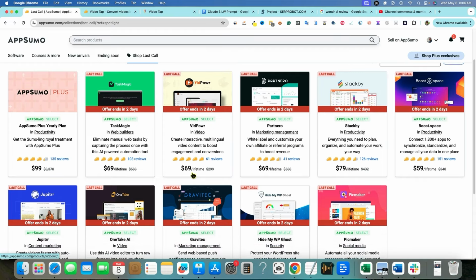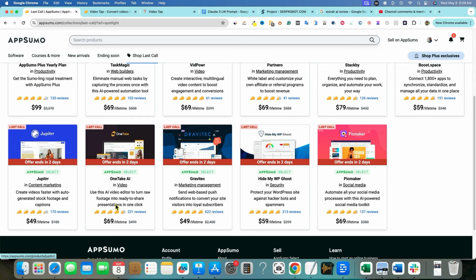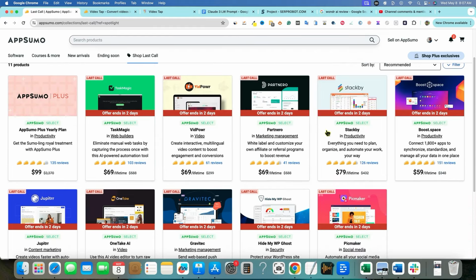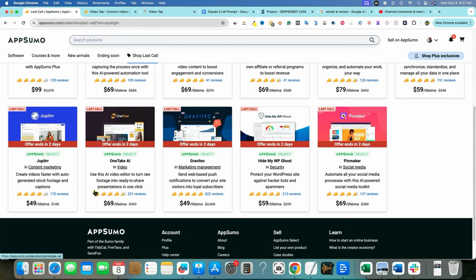But really, with all these tools right over here, I really don't want you guys to miss out on OneTake and Jupyter. You can go and take a look at OneTake and Jupyter. Those two tools, I'm surprised they came back. I'm happy to see that they came back. Some people said that Jupyter just fled and left all of a sudden. There's weird things in the contracts that AppSumo works out. Sometimes they don't leave the page available on their website so you can see the history. I don't really know why they do that, but obviously they have not gotten in trouble with AppSumo or left abruptly or anything like that, even though it seems like that, because they wouldn't be back right here on a last call. A last call, in my opinion and from what I know about it, is software that did well on the platform and that AppSumo is inviting back. So sales were good. It was a good, solid software and so forth. So these are video editing software using AI, and that's why you guys want to go and pick them up over there.